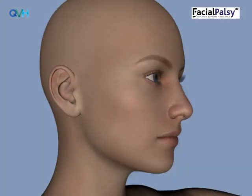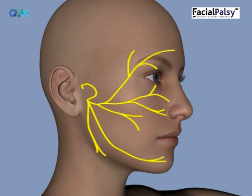Your facial nerve leaves the brain as one wire and travels through the skull in a little tunnel before it comes out into the face. Here it divides up into 5 branches to supply all the muscles of the face which are used for facial expression. In the picture, the yellow branches are the nerves that control the muscles. Tears and saliva production are also controlled by the facial nerve. These are the orange branches in the picture. And damage to the facial nerve can also affect your taste, as the green branch in the picture goes to your tongue.